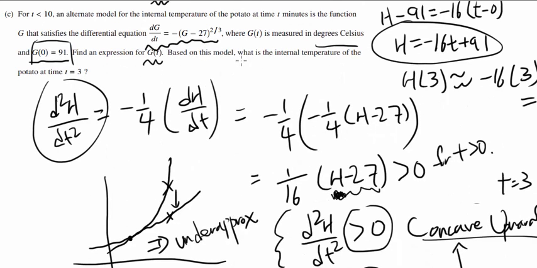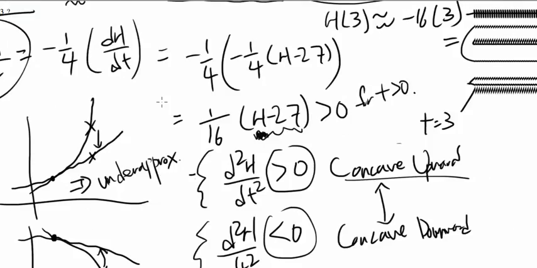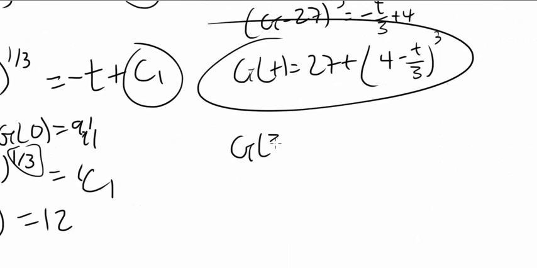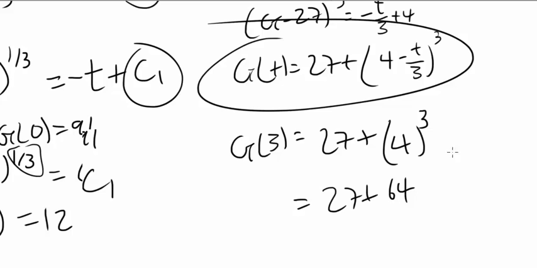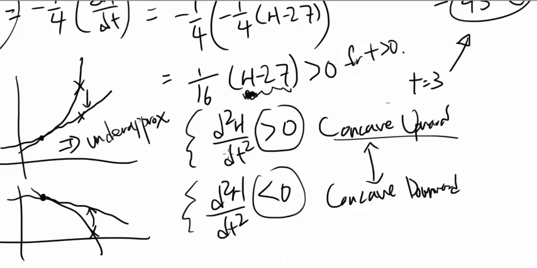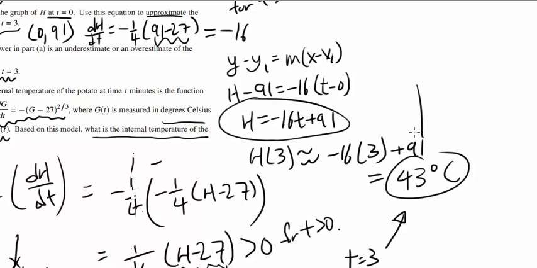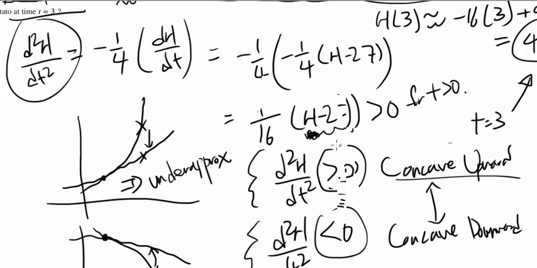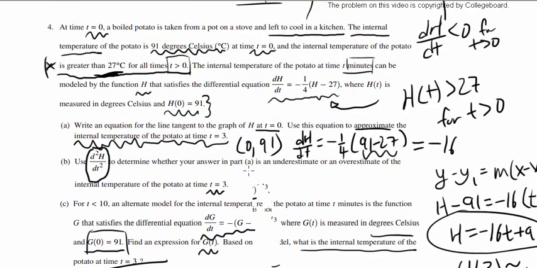What else do they want us to do? Based on this model, what is the internal temperature at t equals 3? Just plugging things in. Once again, g(3) is 27 plus 4 cubed which is 27 plus 64. Oh, is it 64? Because our approximation of g(3) is actually greater than the approximation we had for the tangent line and we said that tangent line is under approximation. So all of our values seem to match each other, which is good. That's it.